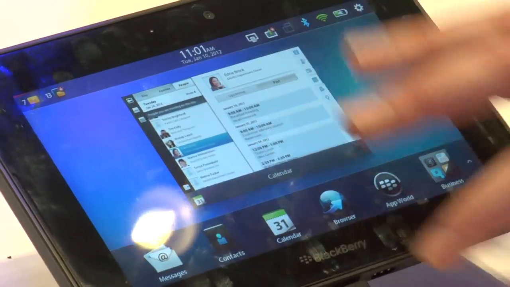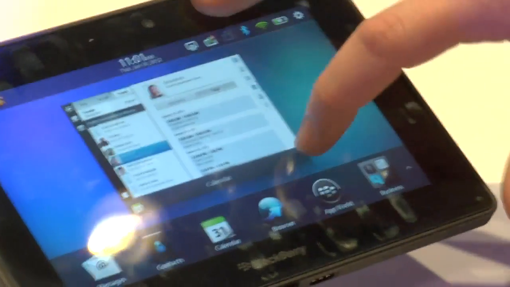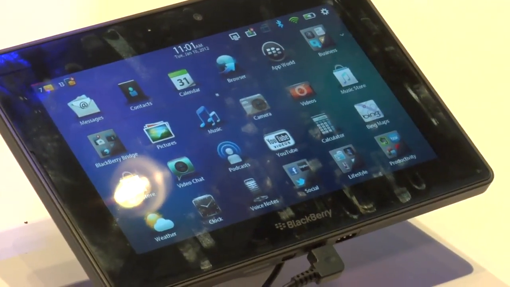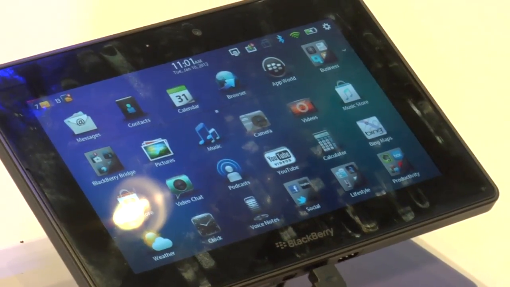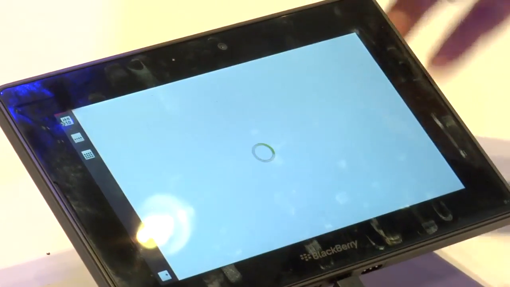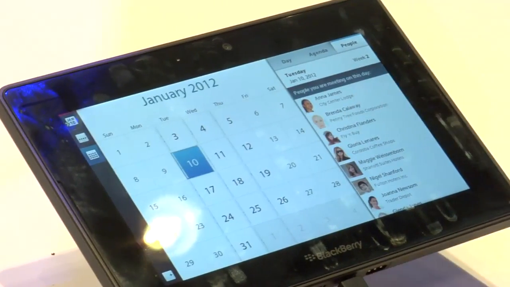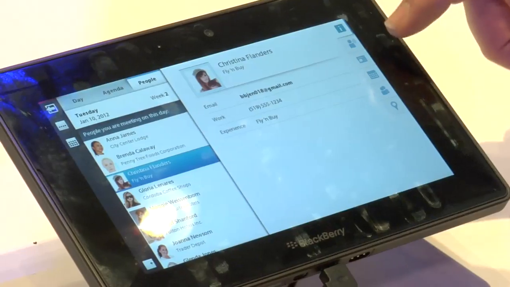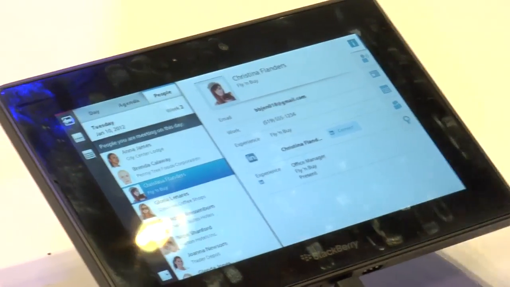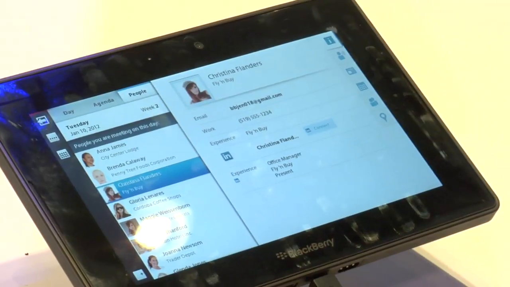So if I open up, for some reason the Contact app isn't working today. And you hardly need it because all the contact stuff is populated in these other applications. And within the Contact app, again, the calendar shows you a good view of what the Contact app looks like through this people view, where you're able to check on news of the company, and you're able to look at the calendar appointments that you have. Again, all the information is there regardless of which application you're in, you can easily get access to it.